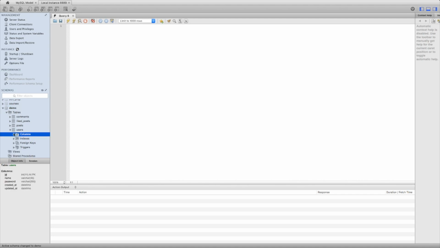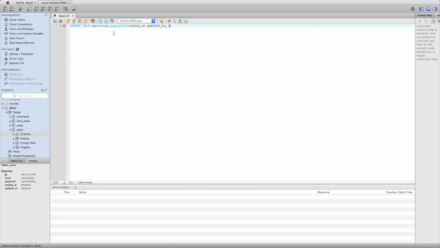First, I'm going to click on a column just in case I forget, it lists out what you made down here. So let's insert some data first. We go insert into table name users. Column names are name, password, created at, and updated at.